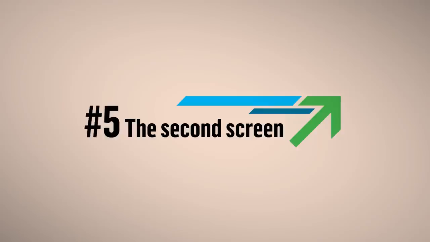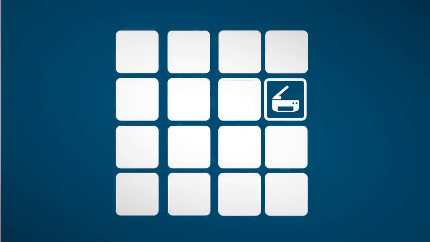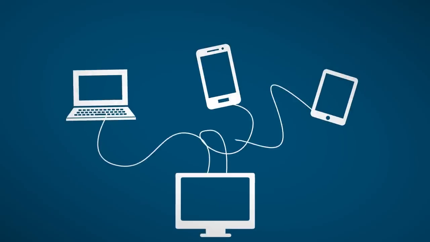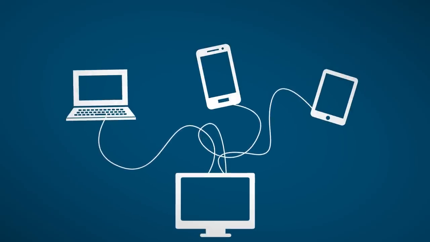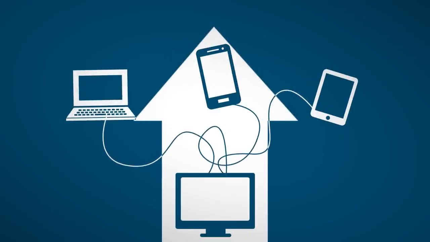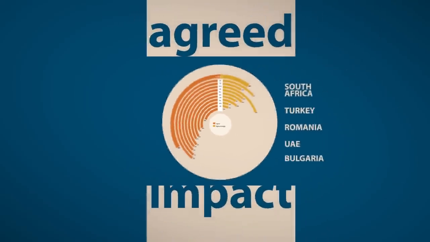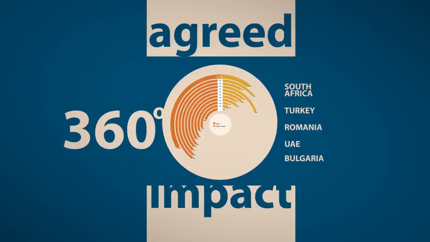TV advertising is more effective when linked to a second screen. Not surprisingly, CEEMEA consumers tend to remember ad campaigns better if they are seen in more places than one. Also, better links between TV and the second screen are crucial in improving the impact of TV advertising. Over 70% of consumers in South Africa, Turkey, Romania, UAE, and Bulgaria agreed upon the impact of 360-degree campaigns.